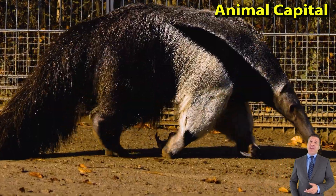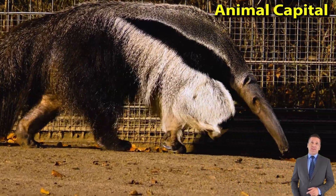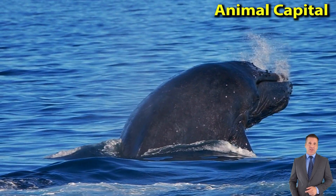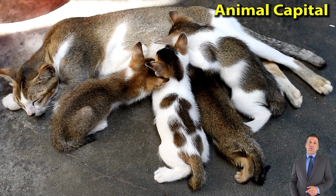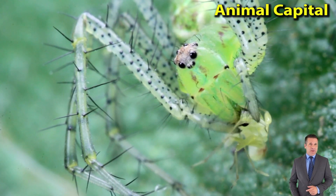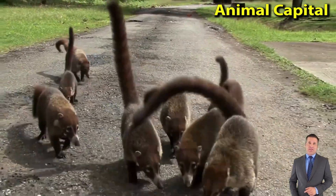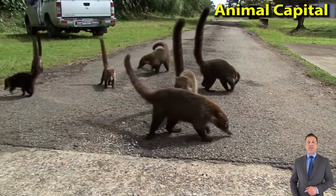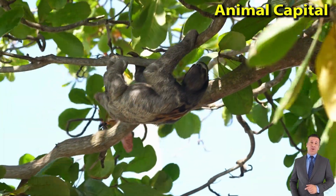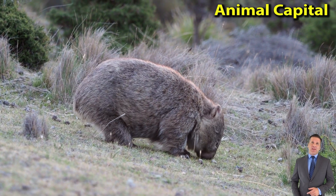The tiger is the national animal of India. It is a large animal and a predator of the forest. The tiger feeds on animals that live in the forest. The Royal Bengal Tiger is found in India and is a critically endangered species. More than a century ago, a large number of tigers lived in the forests. But hunting, poaching, and destruction of forest habitats have resulted in the reduction of the tiger population. The tiger is a protected species.